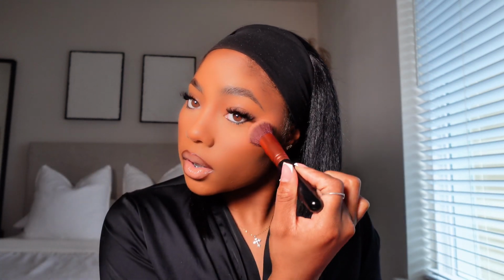I mean, at the end, if you want to go in and add some more blush, I use the Dior pink blush, okay? But if you feel like you need it, if you want to go back in and add a little bit of blush, just so you know, finish that look off. That's how you do it. That's how you do it, right?